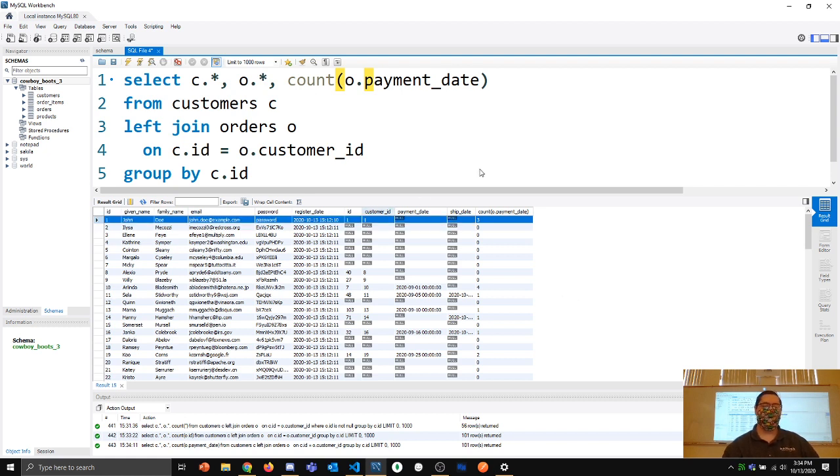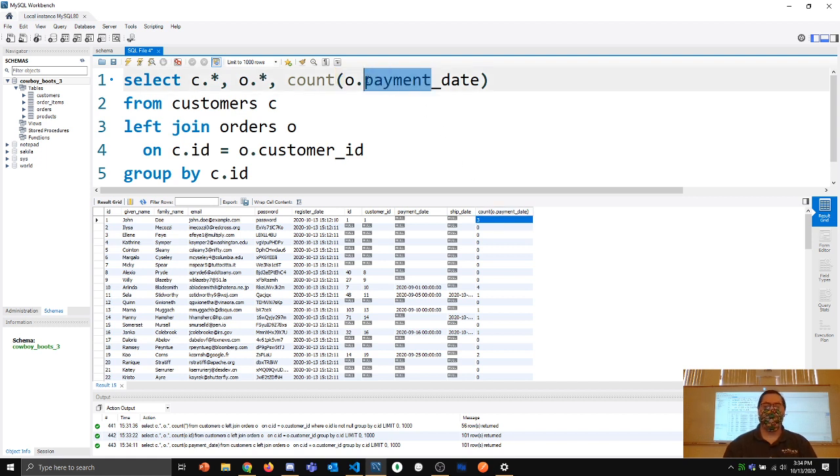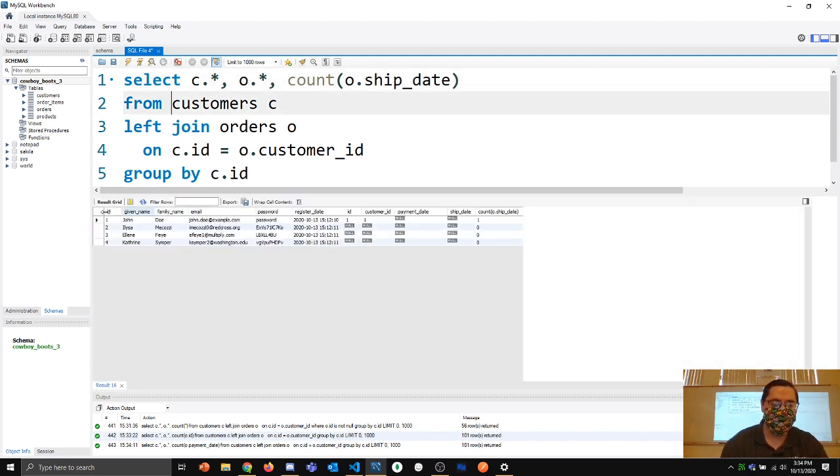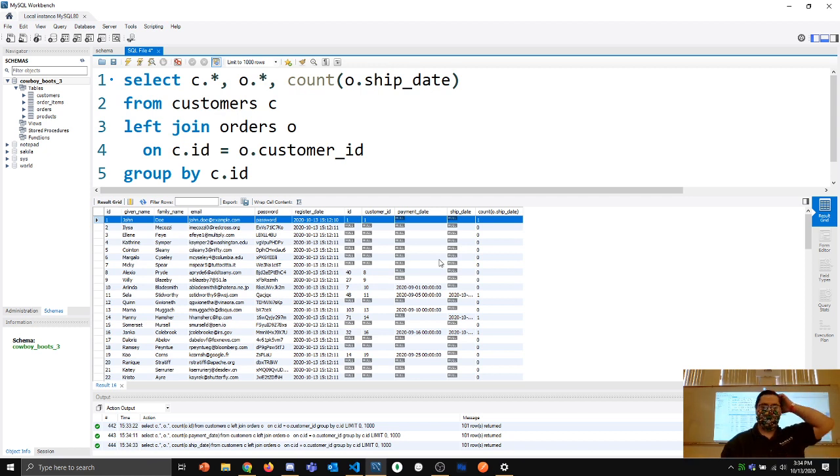See, if I do that one, I'm going to get John Doe has made 3 orders, because they only paid for 3 of them. It's only counting the ones where it's a non-zero value. Right. So similarly, if I do ship date, I get 1, because only one of those 4 orders has been shipped.